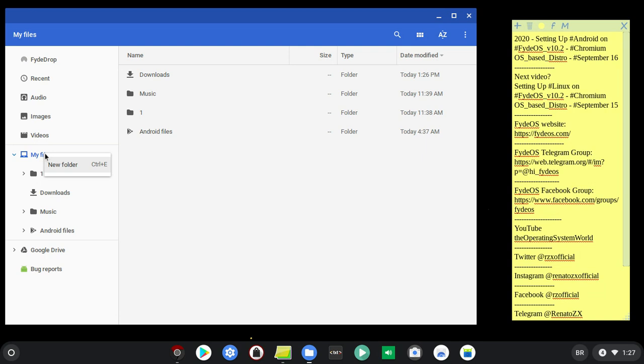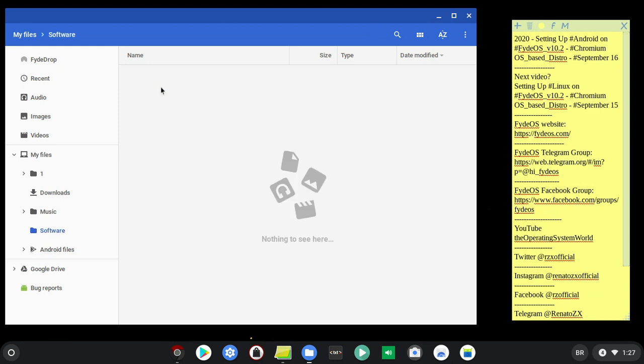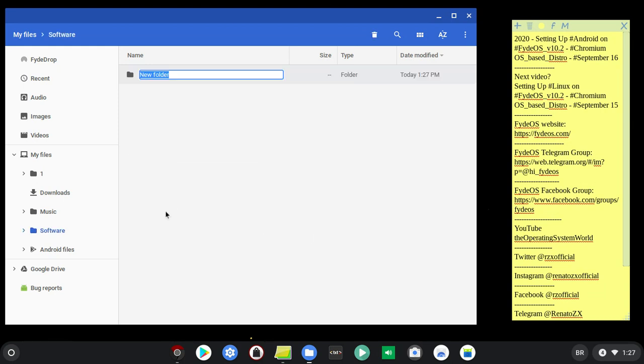Let me organize this here. New folder. Let me rename this folder Software, and new folder Android.